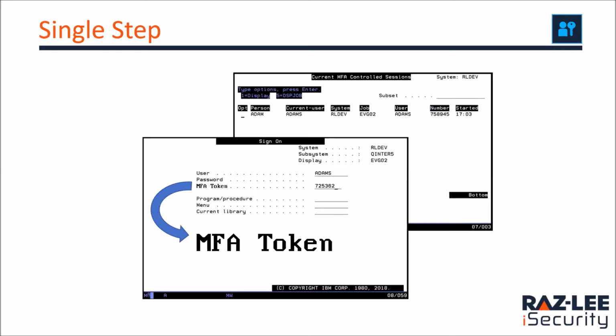So we just need our user, our password, and the MFA token that is received through the smartphone from Google Authenticator, Microsoft Authenticator, Duo, or any other authentication app that you want to use. So first, if the hacker doesn't have the user and password and tries to enter, he can succeed searching user and password, but he will not have the token. So we stop him there with the first layer.